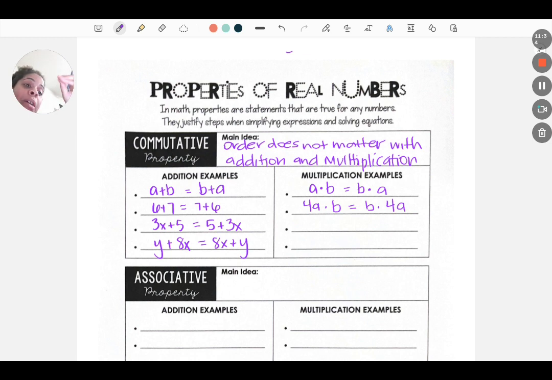4A is a multiplication problem, and then times B is a multiplication problem. All right, let's do a different one with variables again. We could do negative 5y times, I don't know, 9 is the same as 9 times negative 5y, right? We're just moving the numbers and variables around, but we're still doing multiplication in the problem, and we're still doing it left to right, whichever one comes first. We're going to end up with the same thing.